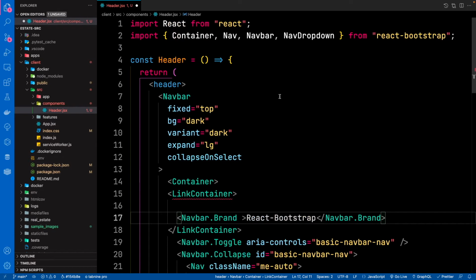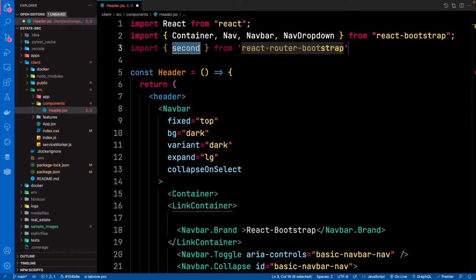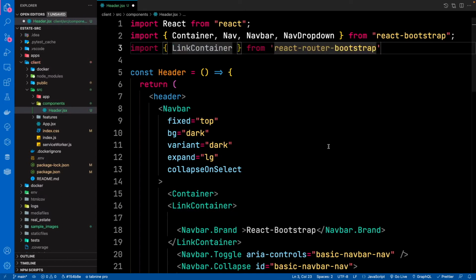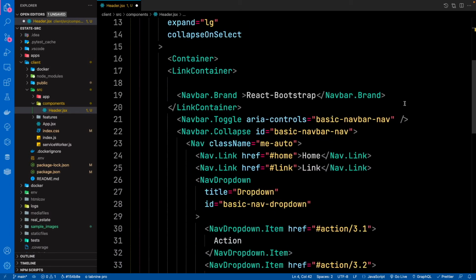So I thought we'd imported link. Okay, let me import it again. So you can say from React Router, is it from React Router Bootstrap? Yeah. We're going to import link container. Then we import our GI icons. I don't know why it, oh, goes on save. If I have any imports I'm not using, I set my VS Code to automatically remove those imports. So that's why. Let's bring back in.